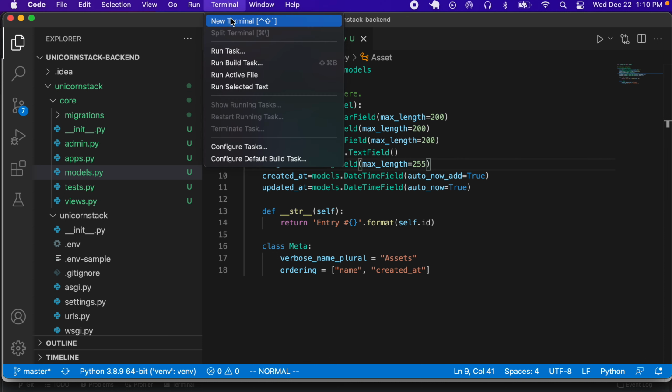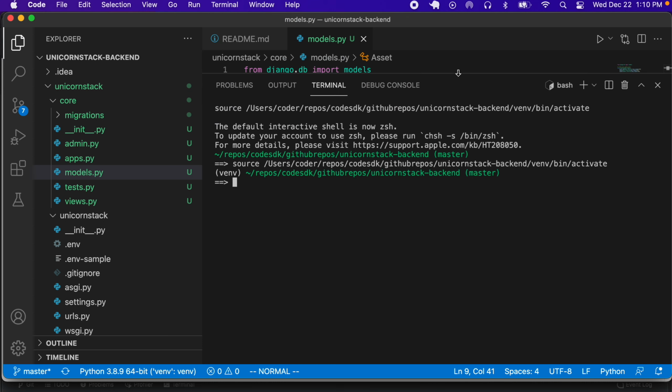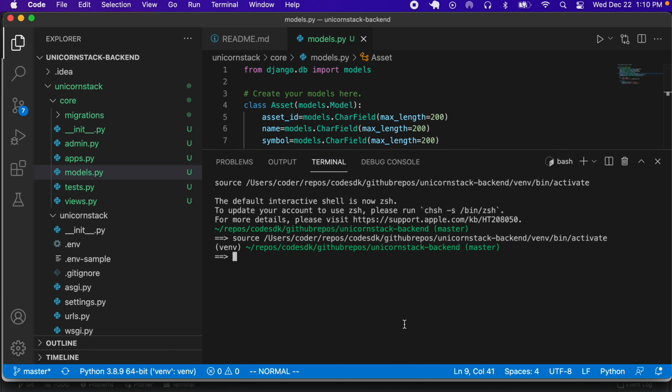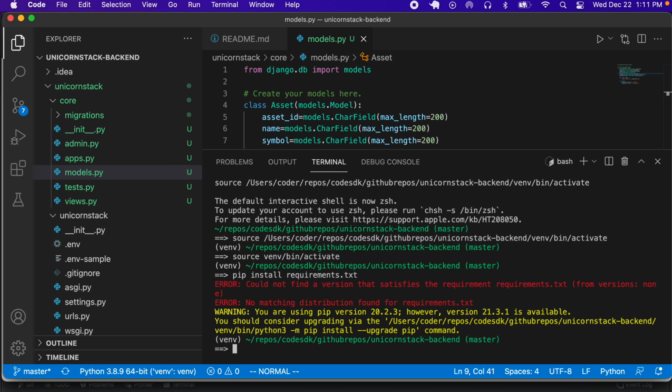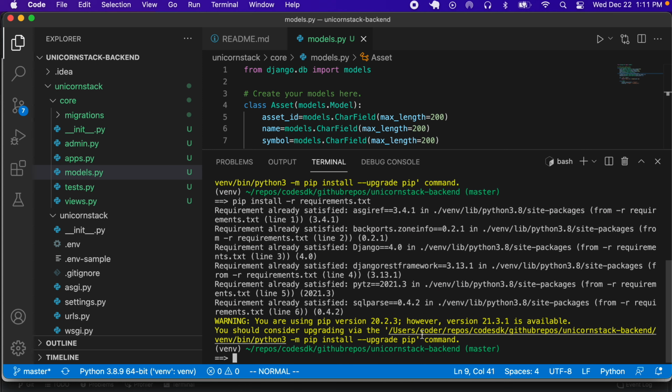Now here inside VS Code we can open a terminal, so it's easier to run commands that way. Make sure that your virtual environment is activated, and if you need to reinstall any requirements, one can do that using pip install -r requirements.txt at any time.